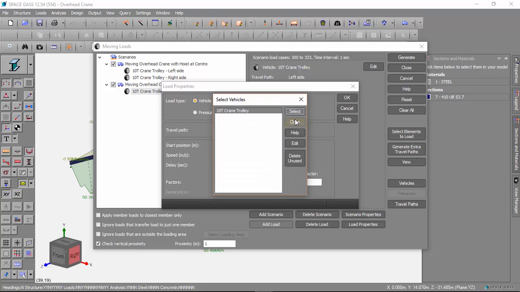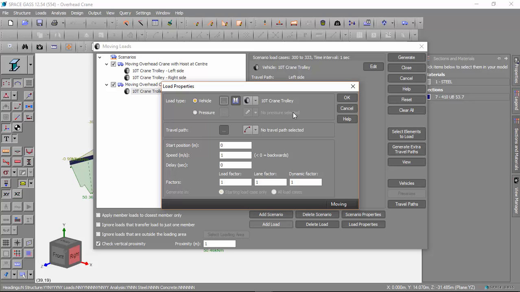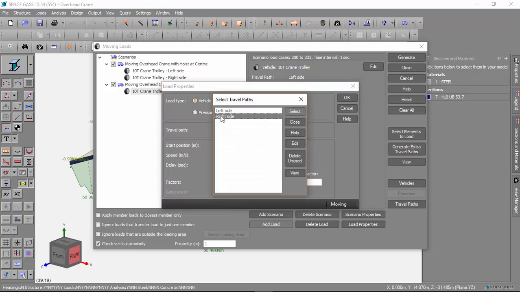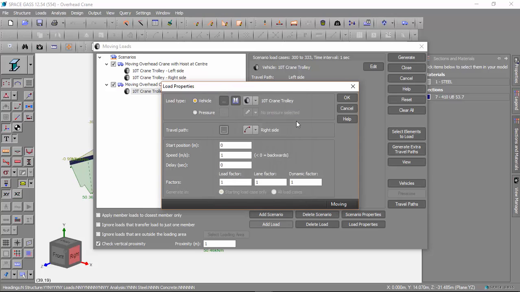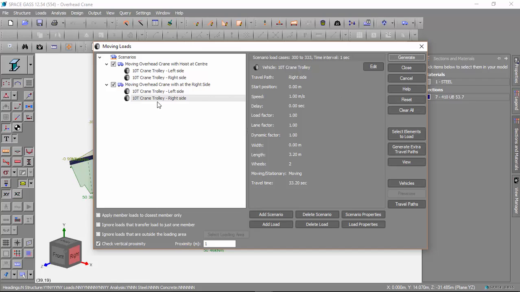There's only one vehicle, so select. And similarly with the travel path, I've already got a travel path for the right hand side, so I can select that. And so that's another alternative way of generating or reusing the vehicle and travel paths that we've already got.